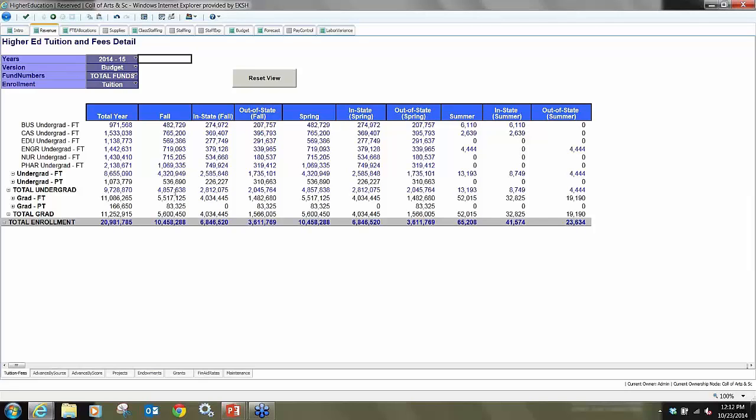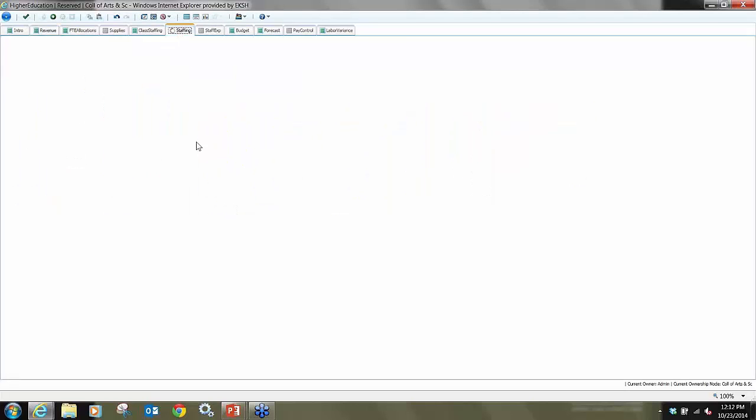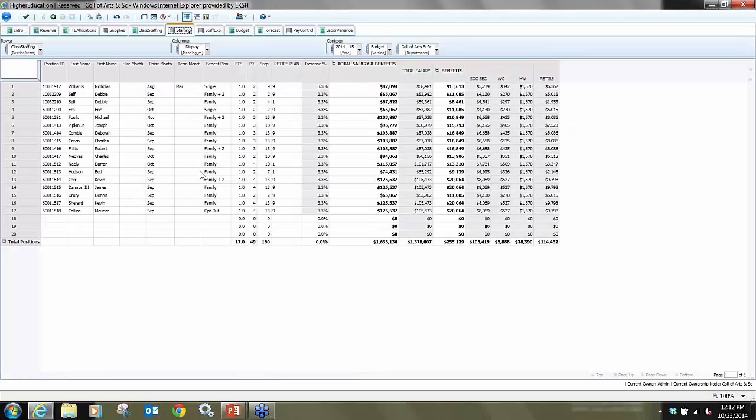Now that I have done my revenue planning for the day, I want to take a look at some of the headcount planning that we're working on as well. Typically, as Mike mentioned, we've had more than 30 different implementations for higher education, and something like 75 to 80% of the expenditures at a given school is directly related to headcount. In this model, we can see the very detailed planning we're doing at this point.